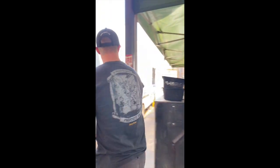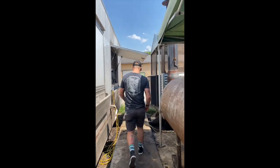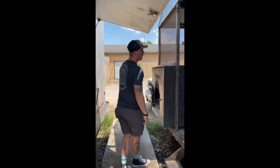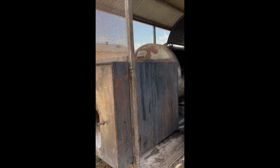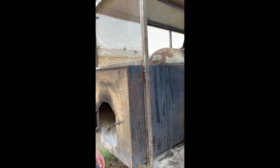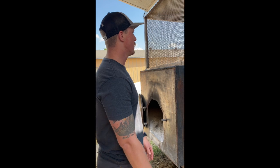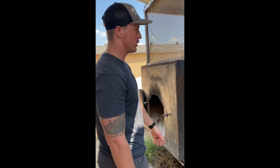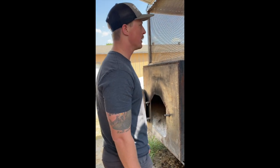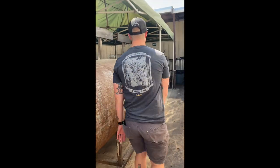And then if you come this way, we've got Fiona, which is a 1946 tank, so the oldest one that we've got. And she's a full half inch thick, built by Harper Pitworks out of Costa Mesa. Really nice trailer. As you can imagine, she takes a lot of fuel to get up to temp, but holds really well. So we do all of our cold smoking over here in Fiona. She is getting scraped out today.